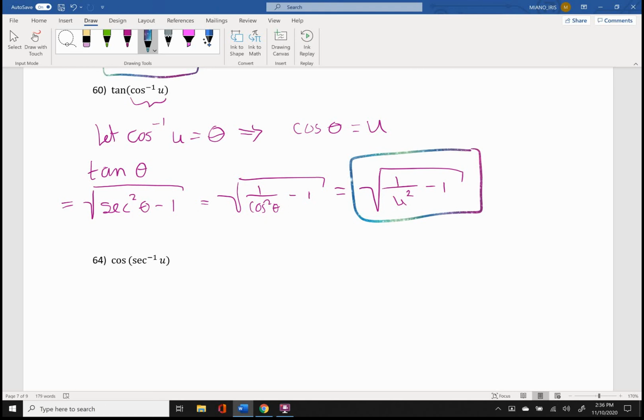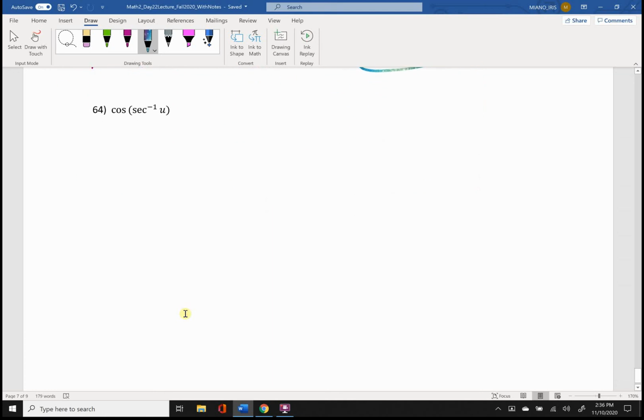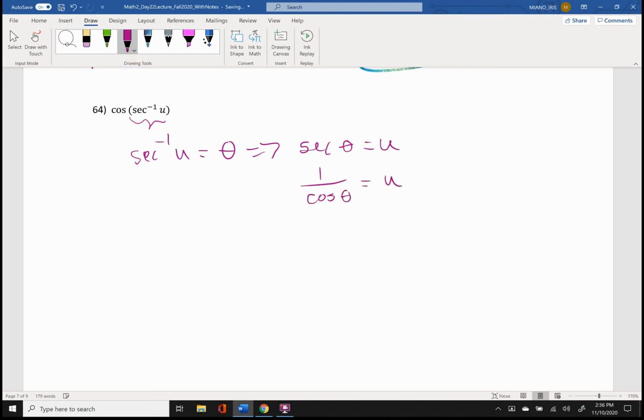Alrighty, great. One more time. Let's, where's my last page? Here we go. And this one's so easy it's hard. Watch this. Okay, so take again the argument, secant inverse of u, set it equal to theta, right? Well, if that's the case, then that means the secant of theta equals u. Furthermore, this means 1 over the cosine theta equals u. All right? And therefore, also, cosine theta equals 1 over u.